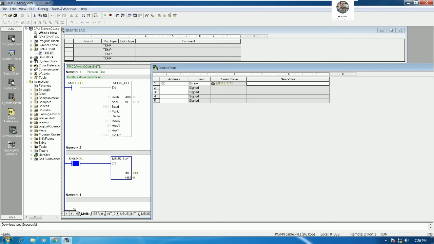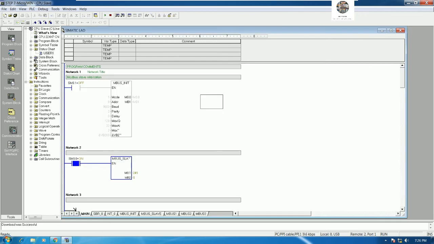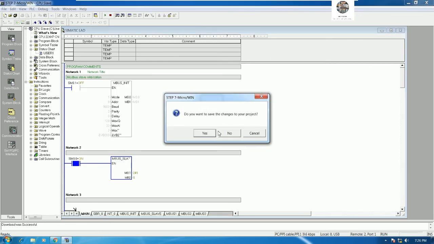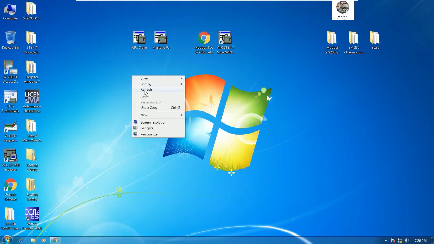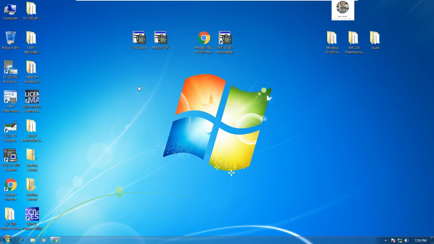This one is slave CPU, right? Slave CPU. Oh, I have not yet taken out the PPI cable, yes.